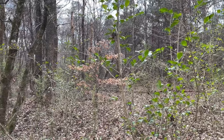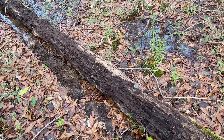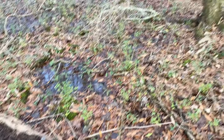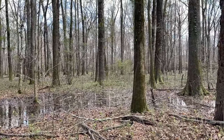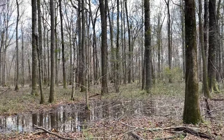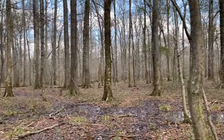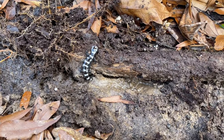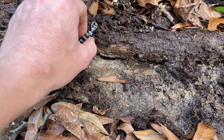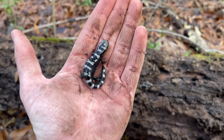Holy crap — let's see if we can find them. The wood frogs got quiet when we got close, understandably. We're going to try to flip some logs in this little area. I just flipped a little marbled — another one, and this one's actually down here in the wet stuff.